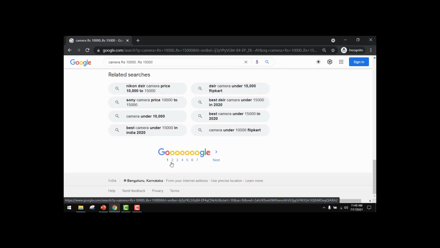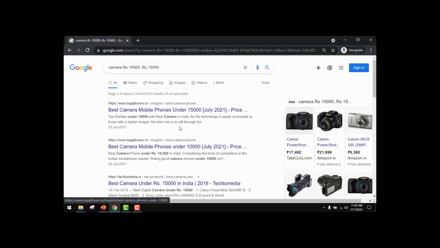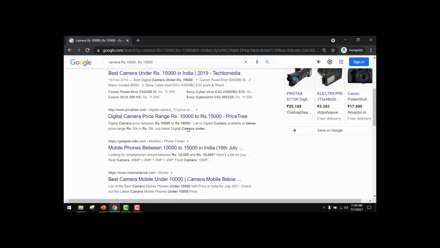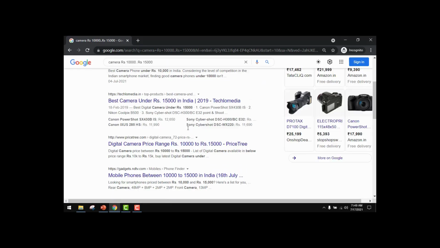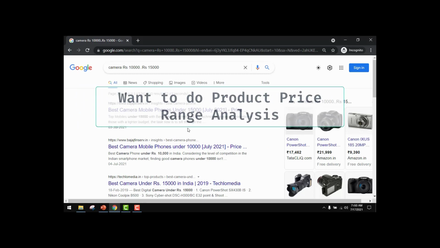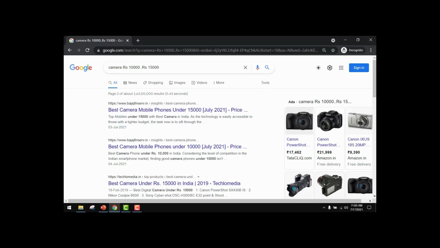And now from start to end, even on other pages, you will see the web pages which are talking about the camera models between 10,000 to 15,000. So henceforth, if you want to buy something and you have a budget range, then you can query like this to find available product models. Some other real life examples of this technique is, let us say you want to find online games which can be played between 5 to 10 players.